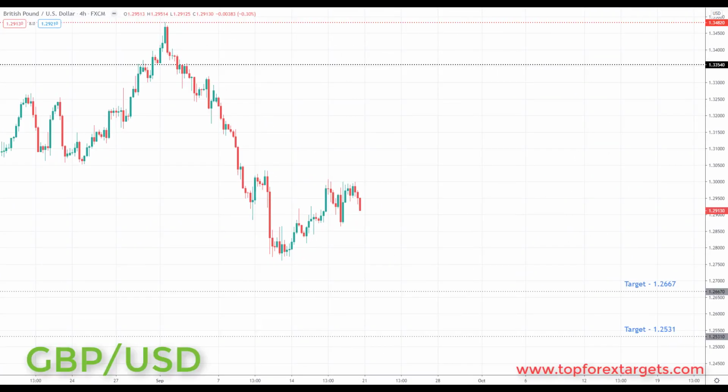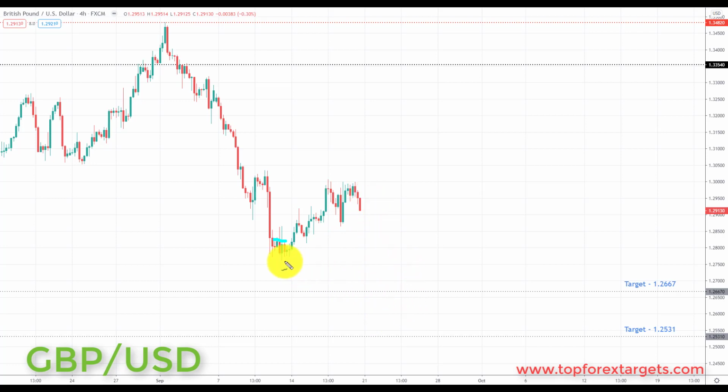The next market we're going to look at is pound dollar. Now, last week we started the week in this area right here, and we were looking for a correction in pound dollar before further declines to the downside to the 1.2667. Because we didn't really have much volatility in the dollar last week, we had the correction, but we did not have the sell-off. So very simply put, going into this week, we are now looking for short positions in pound dollar to the downside.